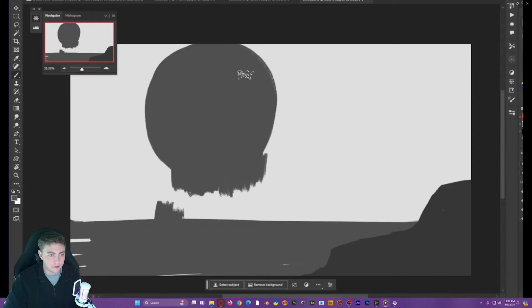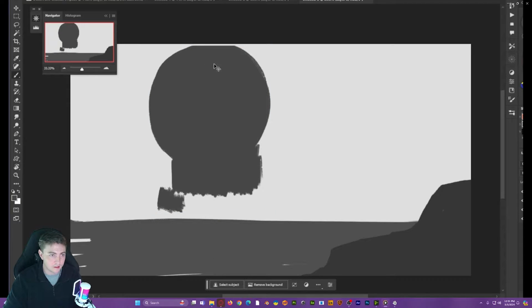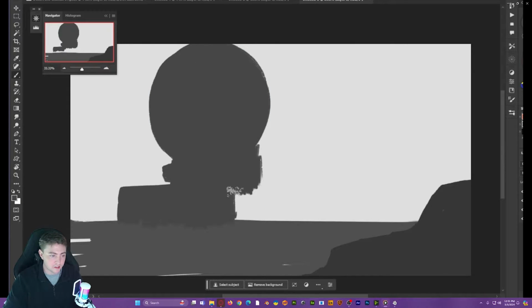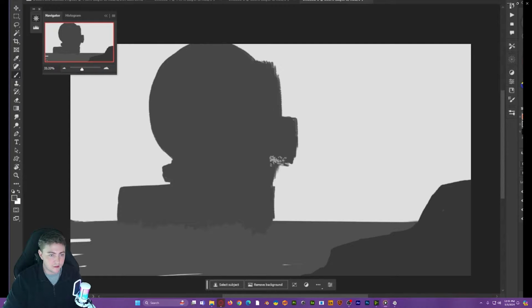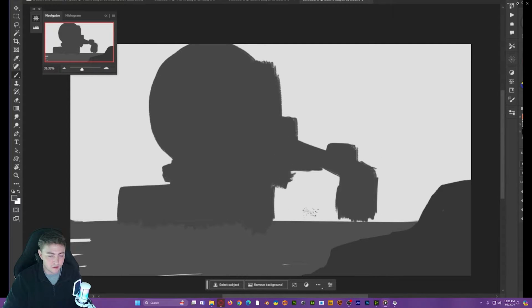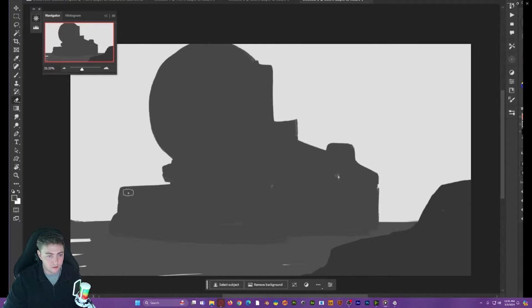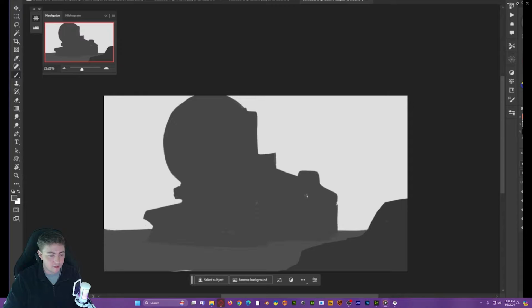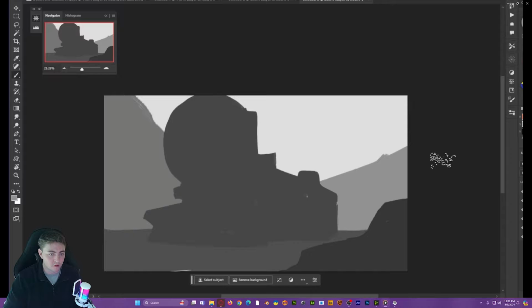For this environment, I wanted to do like a sci-fi building, maybe like a research facility in the mountains. Wanted to do like a snowy environment and just contrast really hard shapes with a rounder shape at the focal point. Doing contrasting shapes like that will help draw the eye to whatever focal area you have established. But I'm really just, I'll lay down some strokes, try to keep it really graphic, and then I'll carve into it with the eraser tool.